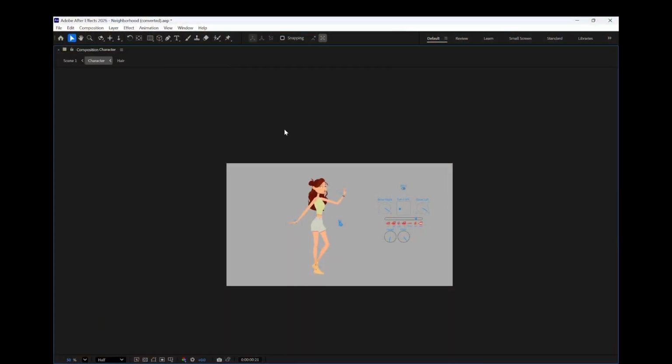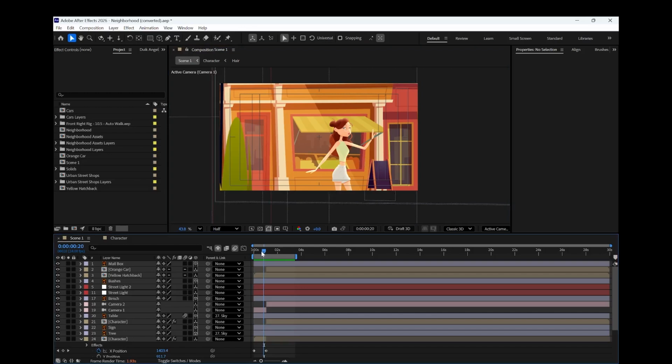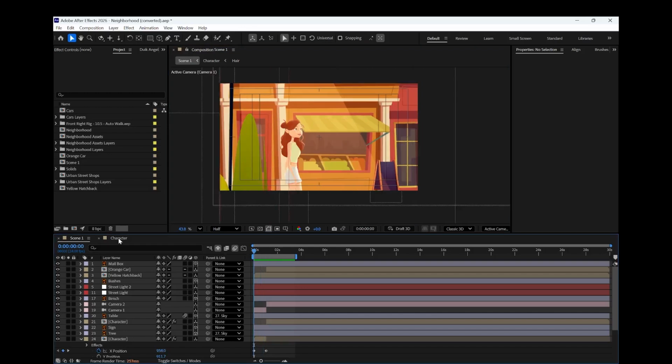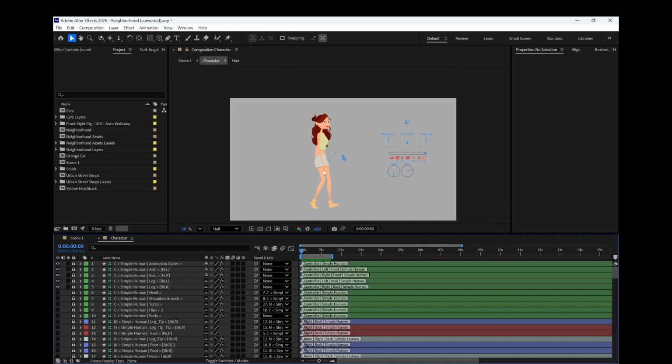Hello everybody. I have an example of what I want you guys to do with your character after you're done with the rig of her, the rigged character. So in here I have my rigged character. This is a different character than we were working with the other example, but she's got all of the same stuff. She has her controllers over here, her phonemes over here, her walk cycle is automated, and I've animated her in here waving hello and speaking.